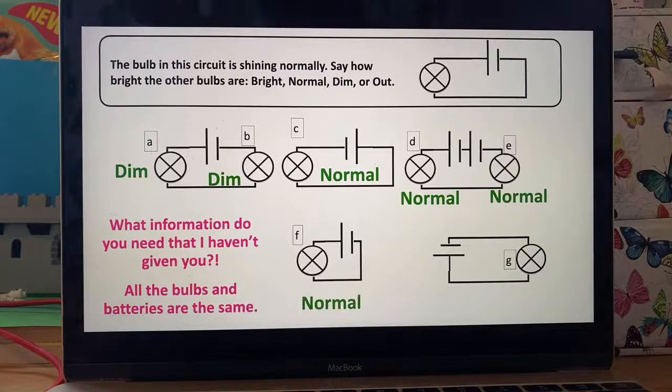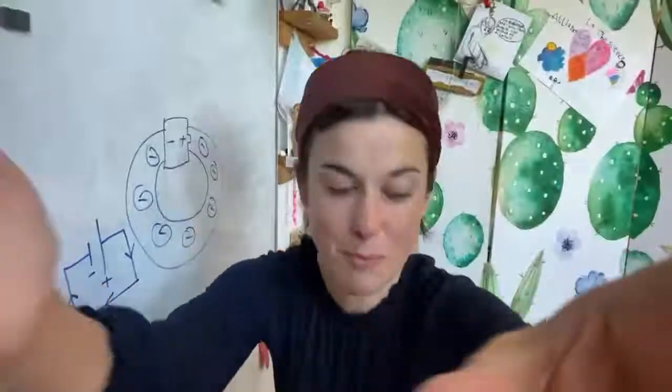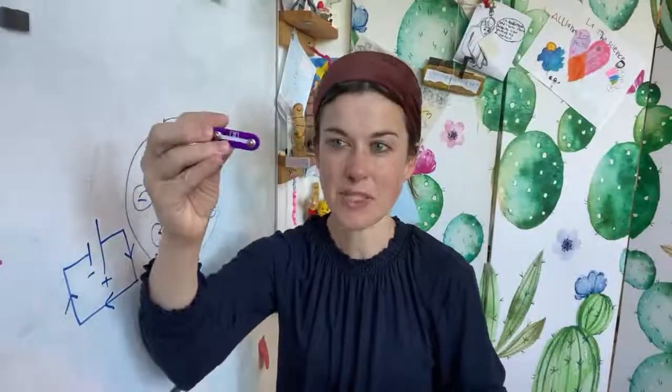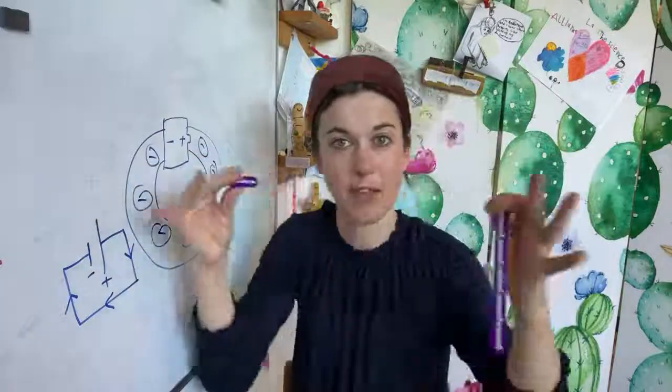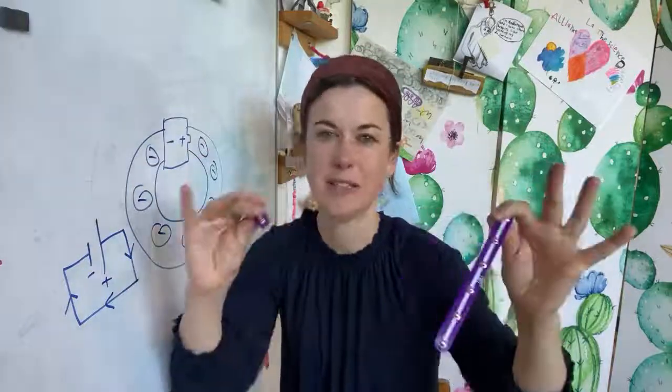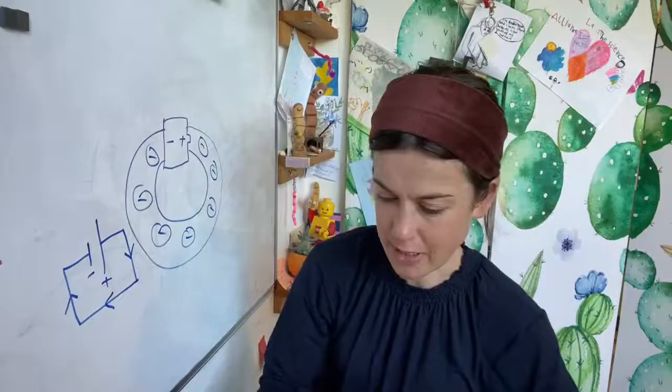F, I thought this might catch you out because we've been talking about how far the electric field would work. F and G are actually both normal. If you've got an electronics kit, you might think that if you use this tiny little wire or this really long wire, the electric field from the battery might not stretch as far and make a difference, but that's not going to make a difference. If it was miles and miles and miles long, then it would, but otherwise it doesn't.